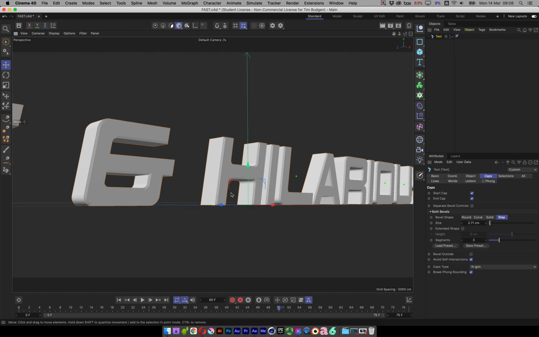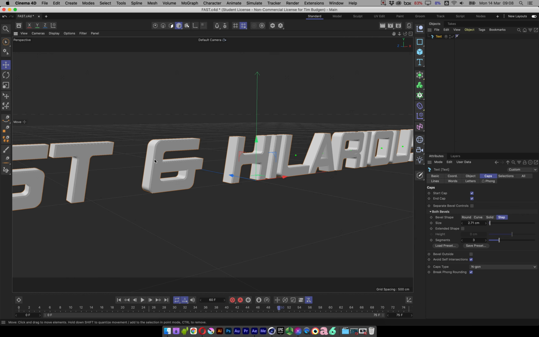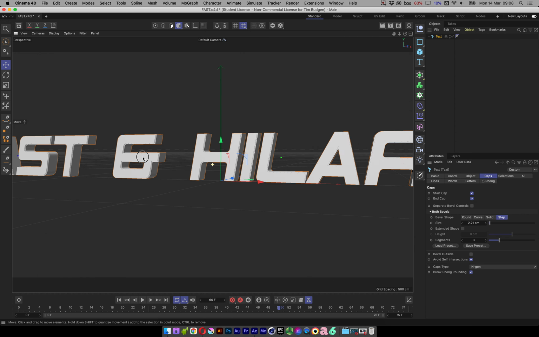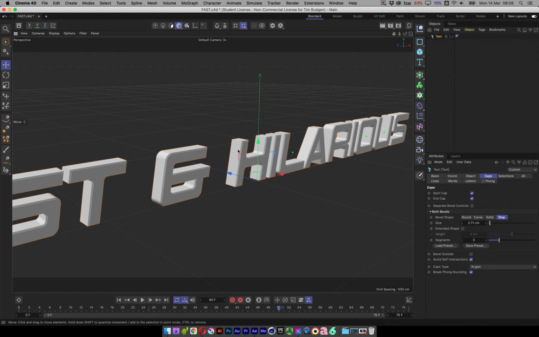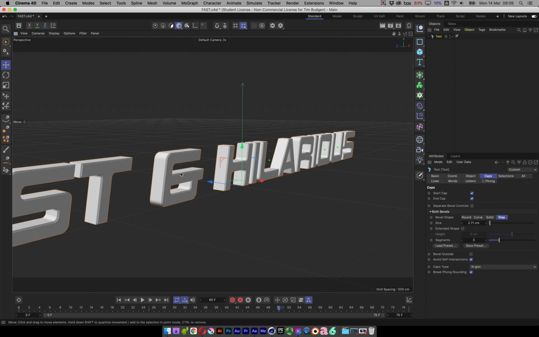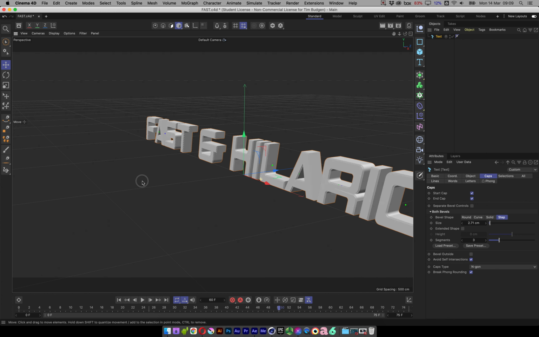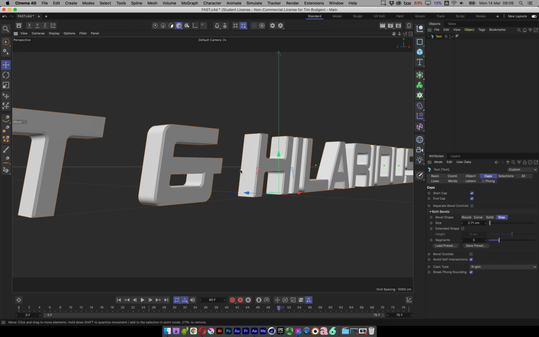So what's really important about using bevels is that when you add those to a surface, as you move your 3D objects through space and through light, you'll get these little highlights run across the edges and the surfaces of your text. And these make the forms of your text easier to read and to see, and make them stand out more in your scene. So bevels are really handy like that. So I'm going to leave these on here.